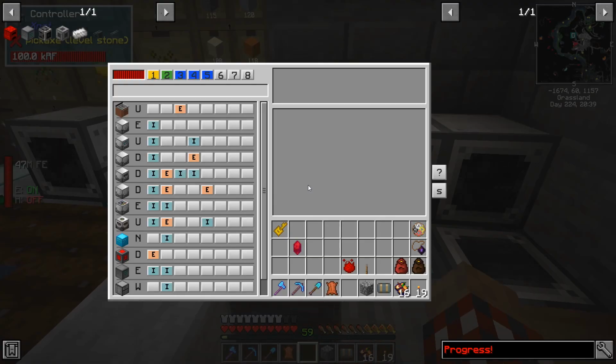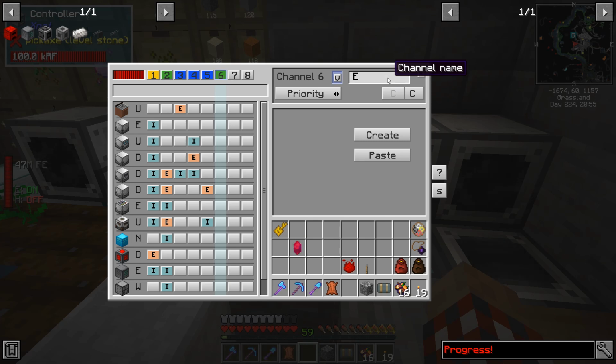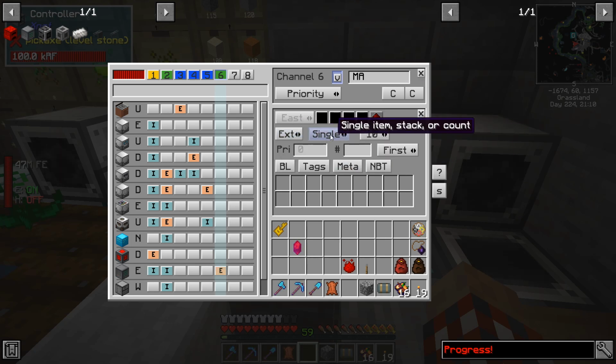Then we need an out from here. And these are all fluid, so we need an item. And we're going to extract from here. Oh, I need to create it first. Essence. Fine. Mystical Agriculture. Let's see. It bothers me that I type and nothing happens there. All right, so let's go ahead and extract out.